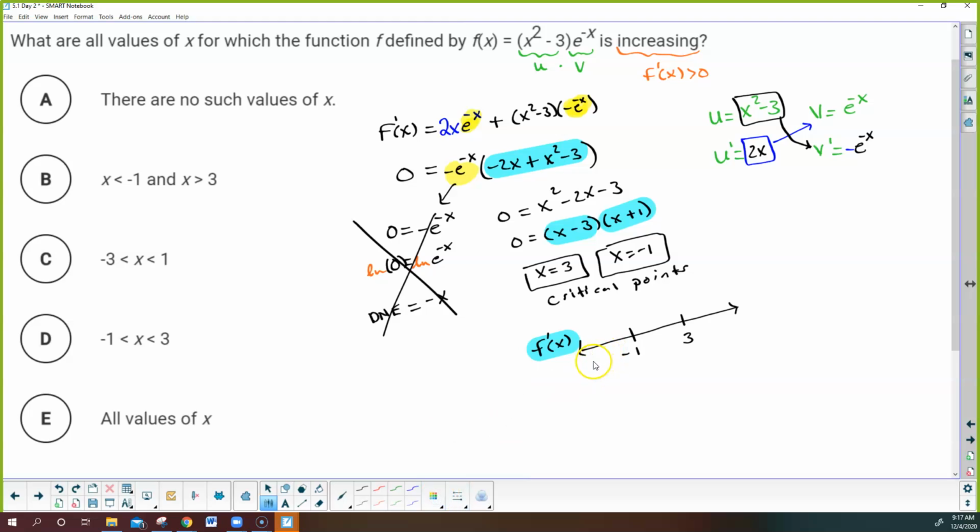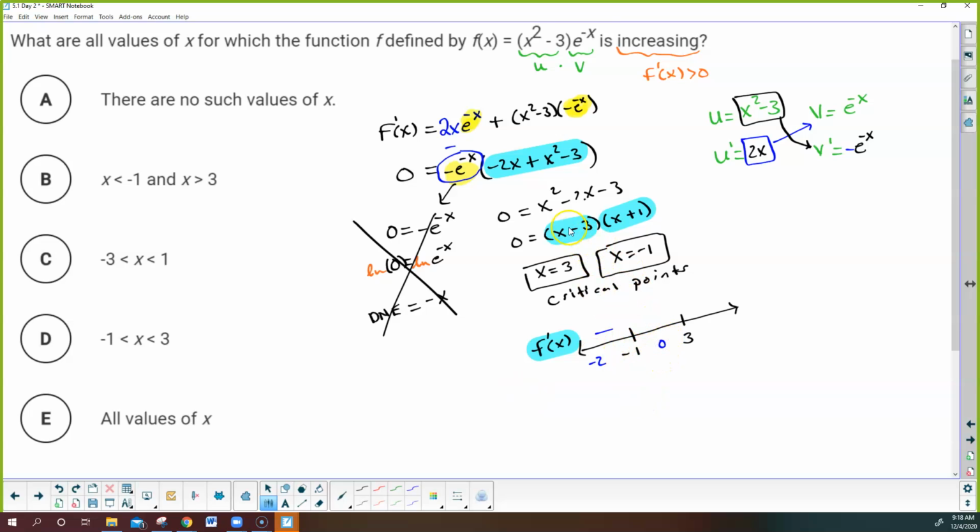Okay, so I'm going to test the point. A friendly point to test past negative 1 is negative 2. If I plug in negative 2 here, I get a negative, and I get a negative, and a negative times a negative is a positive. But then we know that this part will always end up being negative because of this piece right here. So a negative times a negative times a negative, that's an odd amount of negatives. So that portion will be negative. If you don't like this part of doing it in your head, you could literally plug negative 2 into all those and simplify, but we don't have to. We don't want to use that time.